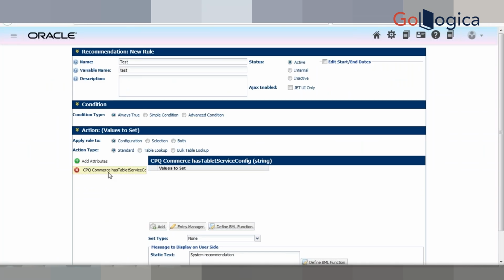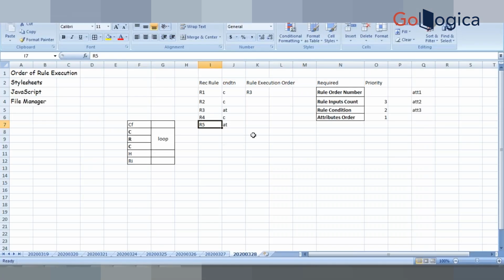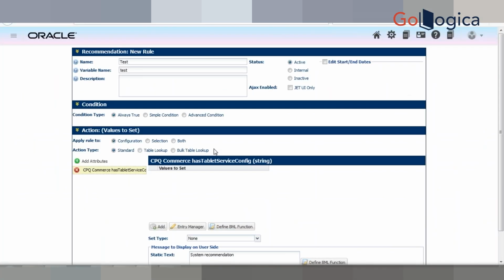Where can we find the rule inputs count? In the action section. If we select the action attribute, it is nothing but your attribute 1, because you are going through the list of attributes based on the order. So you need to go to your attribute and check. For that action, the rule may have multiple action attributes. You need to check your respective action attribute only. ATT1 is your current attribute. You need to check that. Select it and open its function.